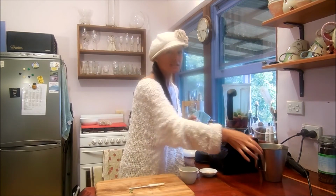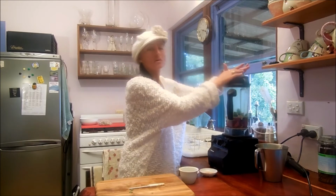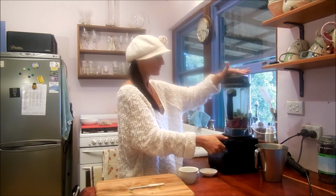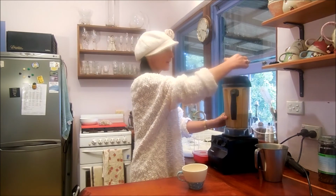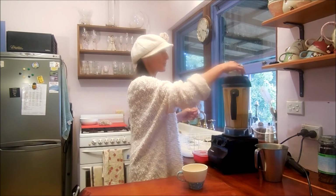Now, with your Vitamix, guys, this is going to make the soup even warmer. So I'm going to switch this on, and you won't hear the noise. I'll cut it out. So I just want to make sure the steam's coming out of the top there.